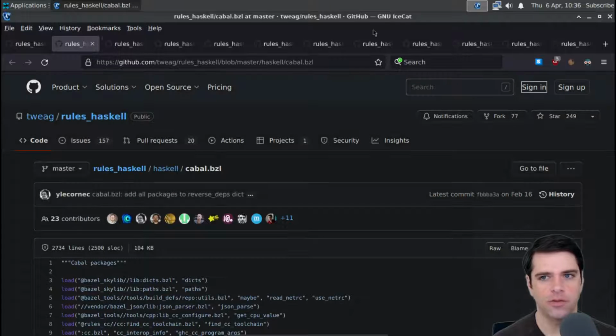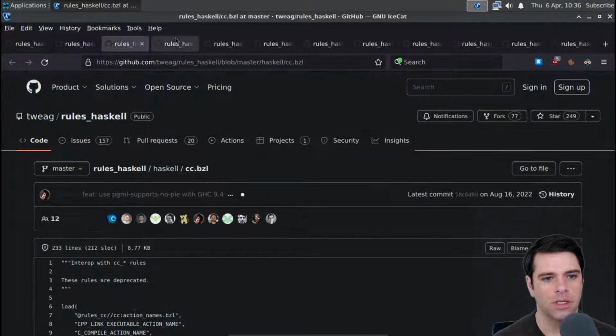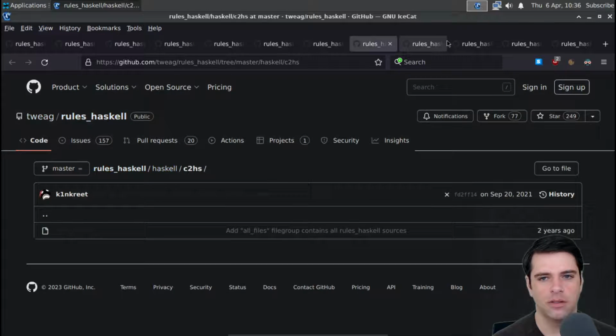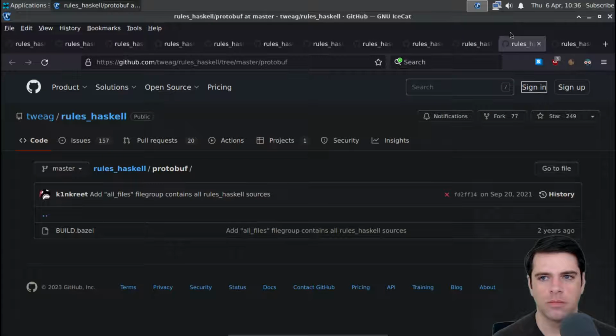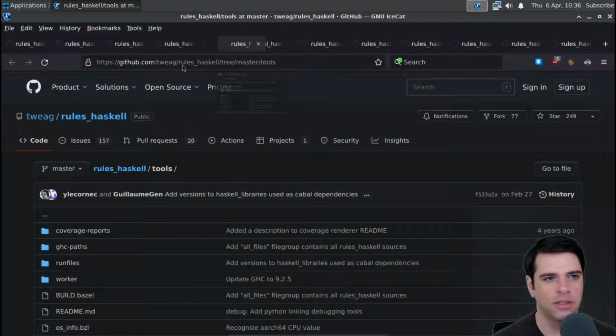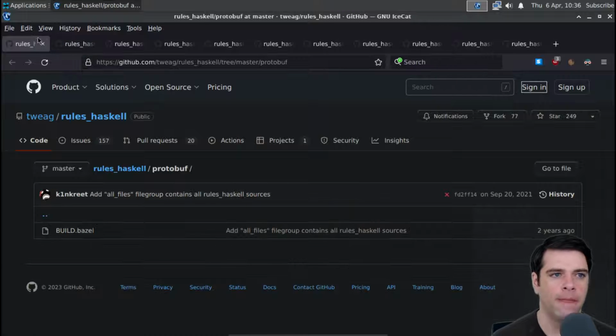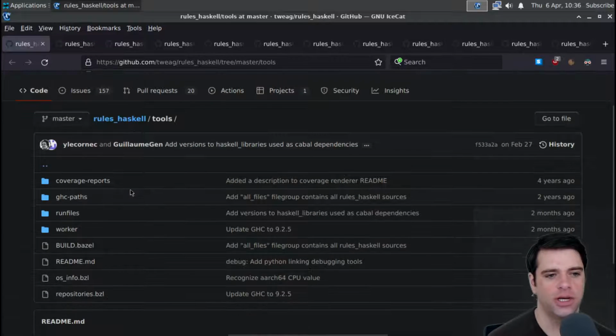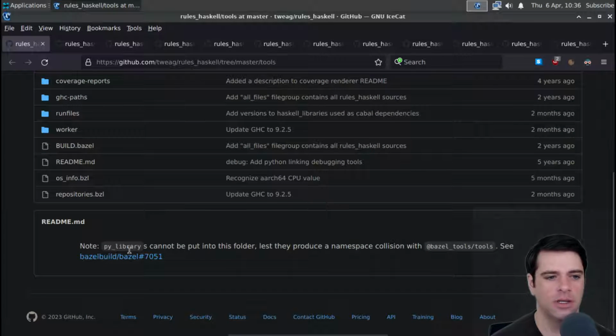I thought I had more folders open. Suddenly we're in Bazel files. There's private. Yeah, these ones. I thought I opened, here we go. Not sure why the browser reordered stuff, but do this. So look in tools first. Oops. Apparently I won't. No, okay. So here's tools. Just to see what's in here.